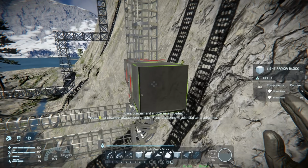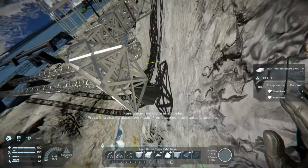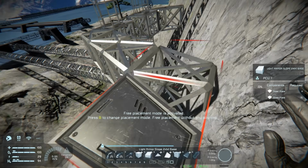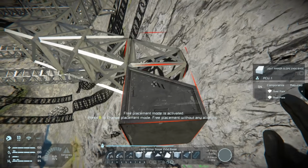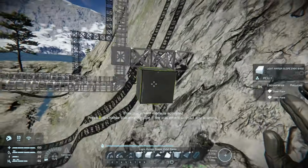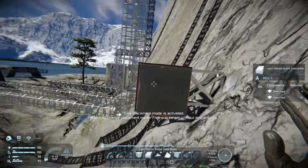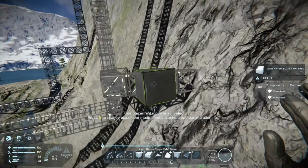I mean, probably. We'll see. And then I need yet another piece. You know what? We're going to need like two pieces. Good grief. Okay. Can we get away with that one? No. We are going to need another piece. Oh, that's frustrating. Okay. Let me get that put in and see what that looks like. I'm not sure that I'm 100% happy with that. I'm not 100% happy with that. I may have to come up with a different way of securing it to the cliff, but let me put it in and see what it looks like.